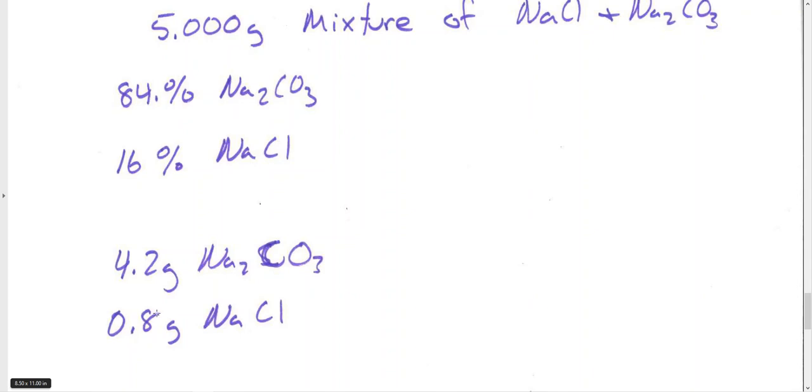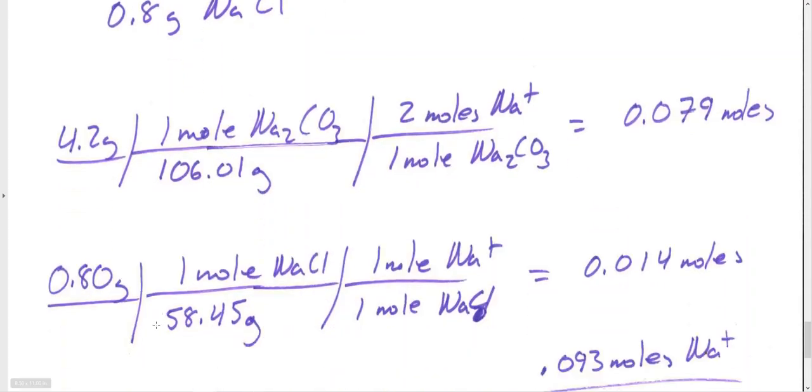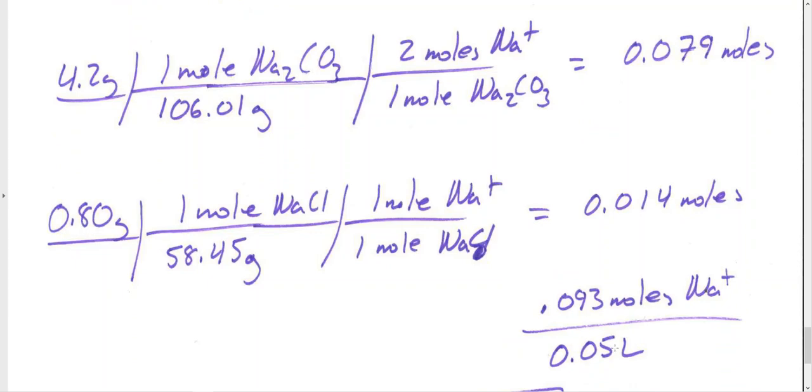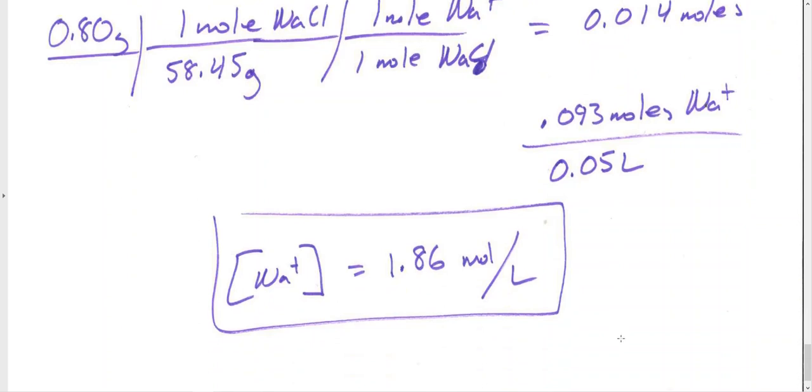So we need to figure out total moles of sodium. To figure out the sodium that we get from the sodium carbonate, we would take the mass of sodium carbonate divided by the molar mass times 2/1. That would give us moles of sodium dissolved from the sodium carbonate. But don't forget, there's still more. So we had 0.8 grams of sodium chloride divided by the molar mass of sodium chloride, and that's a 1-to-1 ratio. That gives us moles of sodium from the sodium chloride. So if we add these up, that would be total moles. To get the molarity, we would divide by the volume. We were told 50 milliliters, so 0.05 liters. And we get the molarity of the sodium ions in the resulting solution.